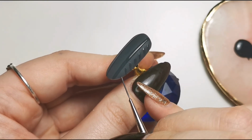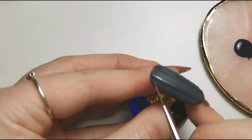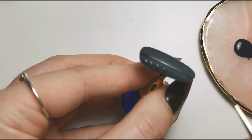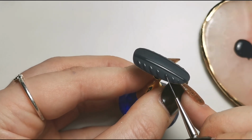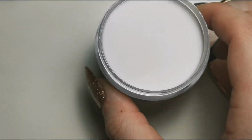I don't think I did actually on these bits because I used the gel polish quite thick anyway. And I wasn't too bothered about them standing out that much anyway. So I did just do these quite easily. But obviously, if it ends up really, really flat, then just do another coat. I messed up here. I'd put them way too far apart, that one there, but I didn't have the patience to change it, so it stayed like it, I'm afraid.